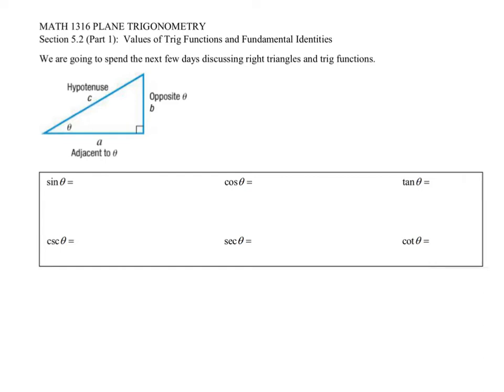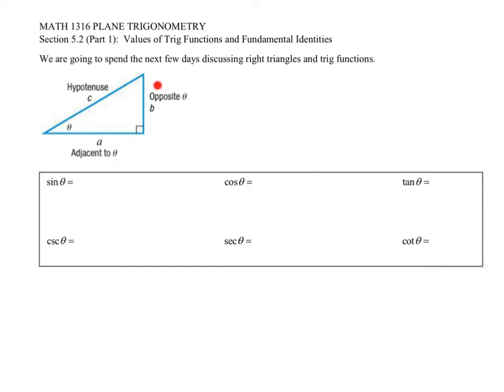So if you look at our triangle here, we've got an angle here in the bottom part of this triangle we call theta, and then we've got these sides in this right triangle. So this A right here is adjacent to where theta is. Okay, this is not always the adjacent side, but because theta is right here, the side that is next to or adjacent to theta is this side on the bottom of the triangle called A.